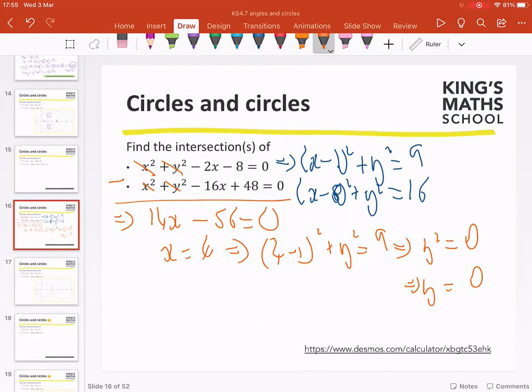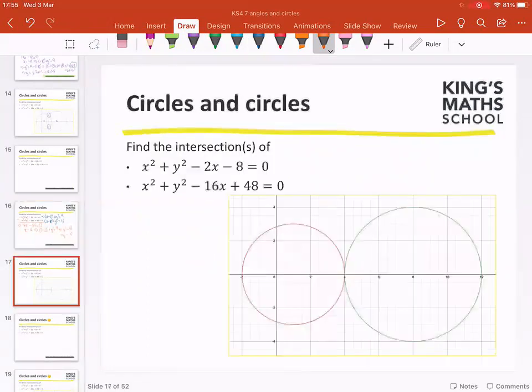So the algebra has got one solution. What does that mean geometrically? That means one intersection. But how can that be? How can two circles intersect only once? Surely if they kind of go in, then they're going to intersect again when they come out. And so what you want to realize is that that means they must touch. They must have a point of common tangency. And that's what we're seeing there. So they touch, these two circles touch at the point where x equals 4.